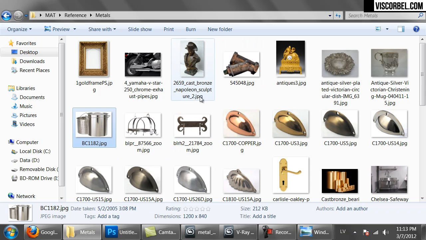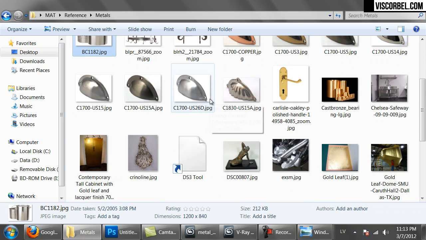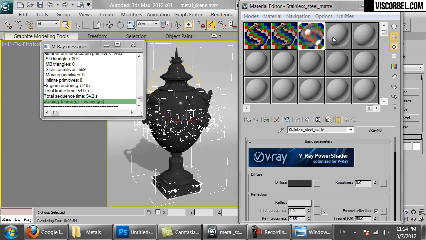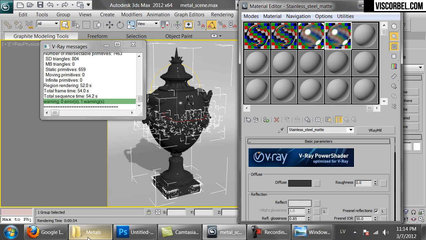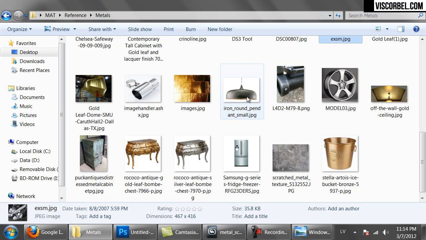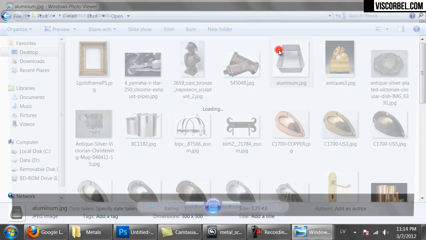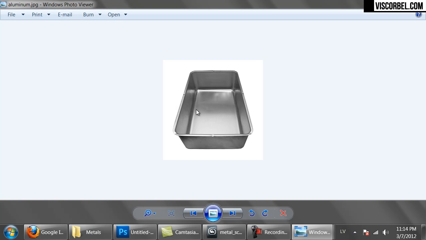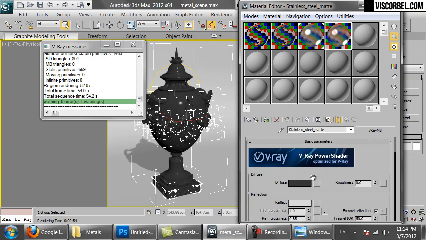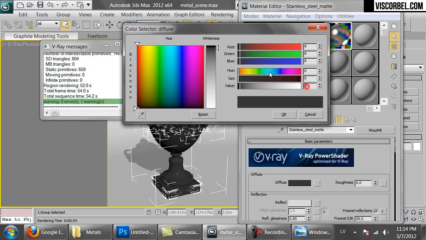You can make an aluminum material from this pretty easily. So copy this material to another slot. Okay, first let's look at aluminum. So here's the aluminum tray. You can see that the diffuse color is even brighter, and the reflections are even more blurred. So let's try to increase diffuse color.